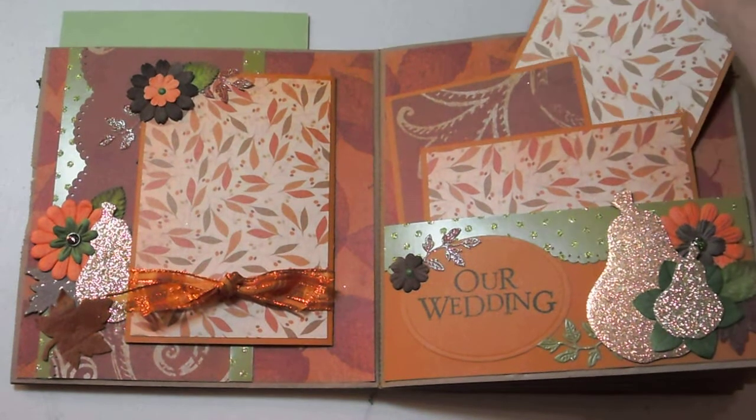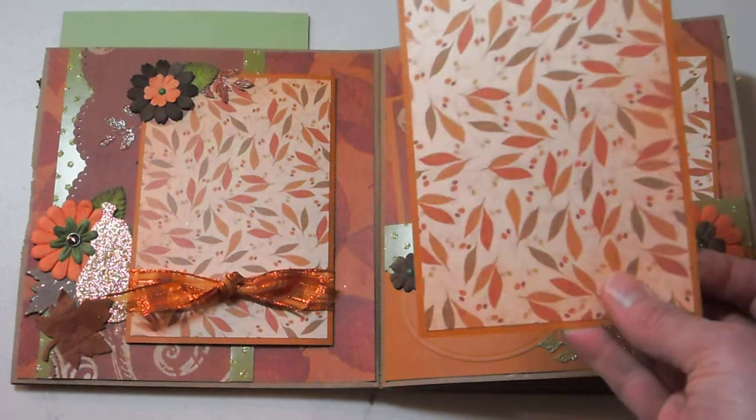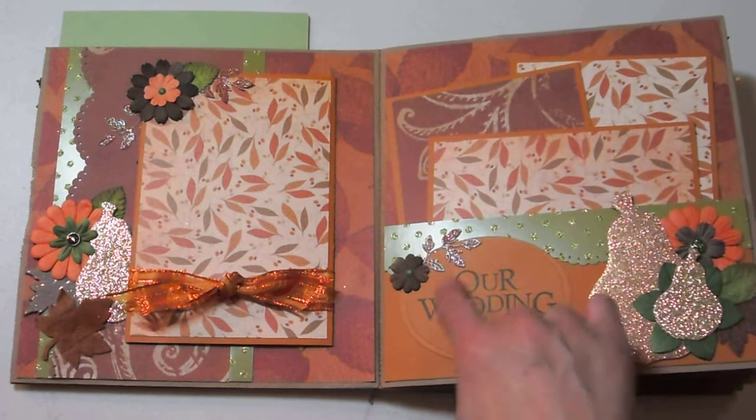And then over here, these all pull out. These are, again, 4.5 by 6.5. And then this one is a little smaller. I think it's 4.25 by 6. And then this is also a Sizzix die.